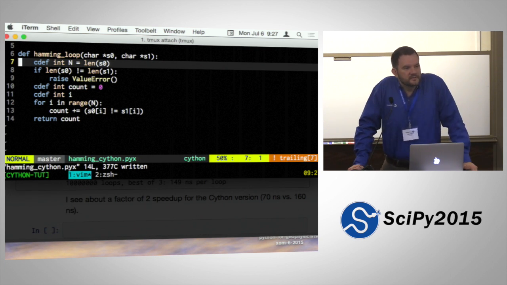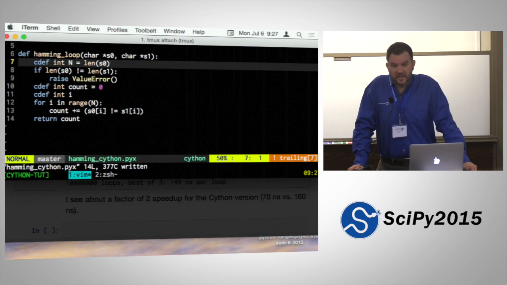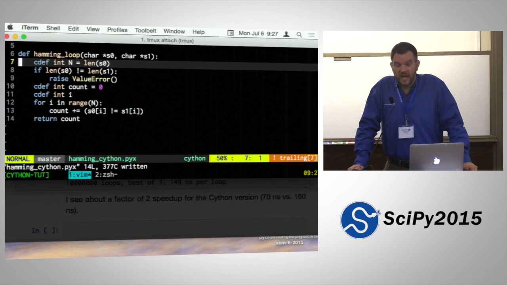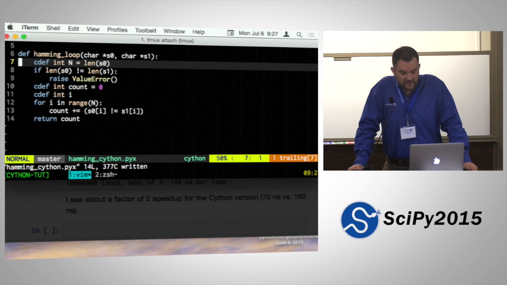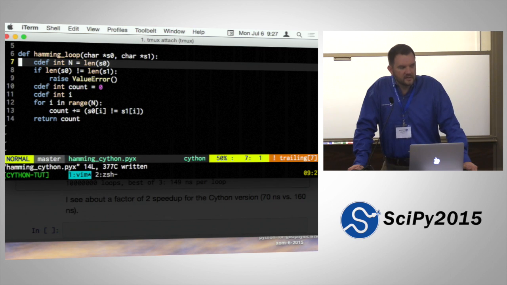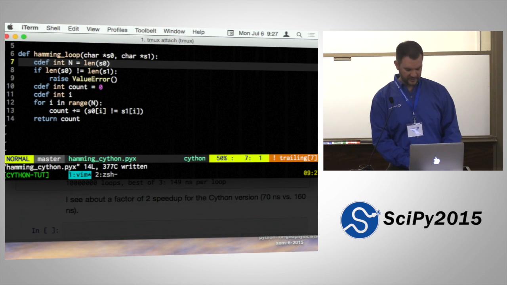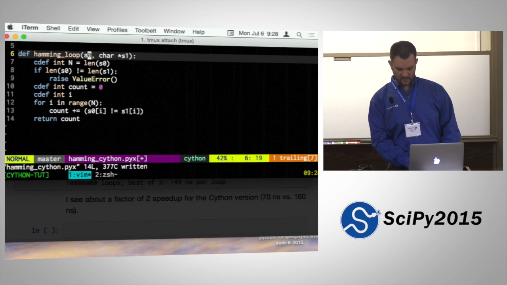Yes, you could, absolutely. You're right. So the question is, couldn't you be a bit more clever and just use the fact that your Python string already stores the length with it, so you don't have to recompute this every time? Absolutely, you could. We just didn't do that in this exercise here. So you could extract that information before, you could just pass in S0 and S1, and just to show you what it would look like a little bit quickly.